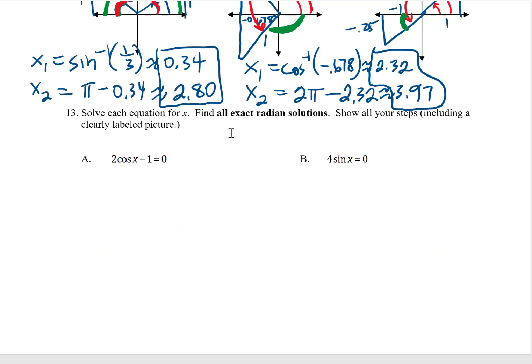Problem number 13. We want to solve each of these equations for x. We want to find all the answers, all exact radian solutions. Well, here we're going to need to get that cosine by itself first. So I'll add 1 to both sides, and then I will divide both sides by 2. And now I have cosine x equals 1 half. You always want to get down to a single trig function, an x, an equal sign, and a single number. The first thing I will need to do is find all of the solutions within one period, within 0 to 2π. So it's all about drawing those pictures. Cosine is positive in the first quadrant and in the fourth quadrant. Cosine is adjacent over hypotenuse in each case. That would make this square root of 3. This is obviously a 30-60-90 triangle. The 60 degrees is opposite the root 3. So these are two little 60-degree reference angles.